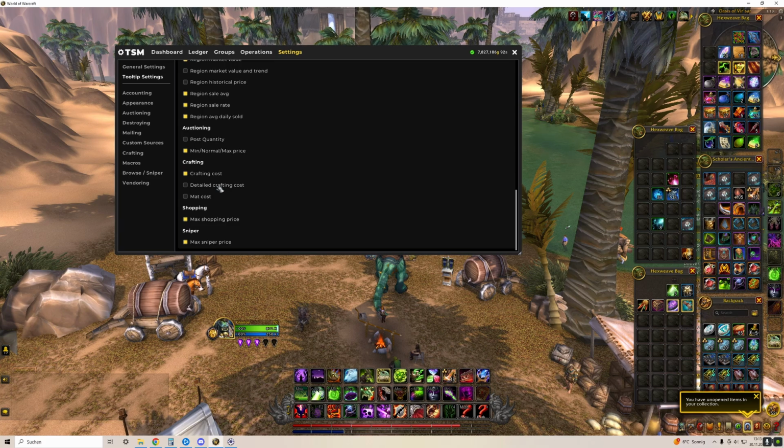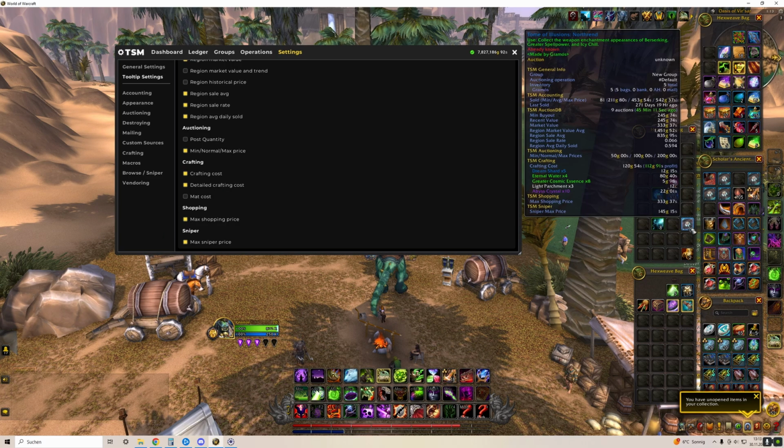Now I would also like to have detailed crafting cost. So I also get the items, the materials listed which are needed for each craft, and also what the cost of each material is actually based on the quantity which is also needed for one of each tome.